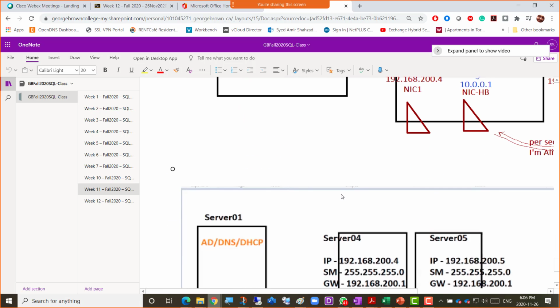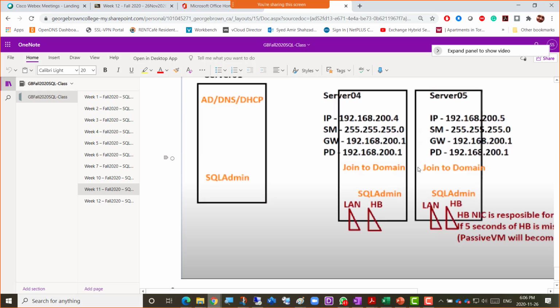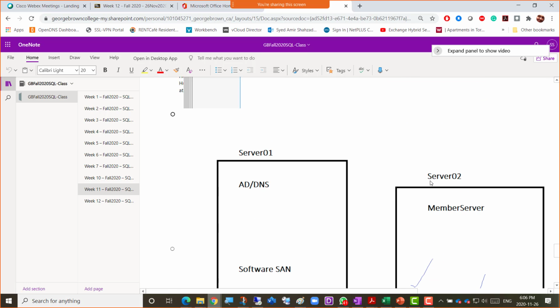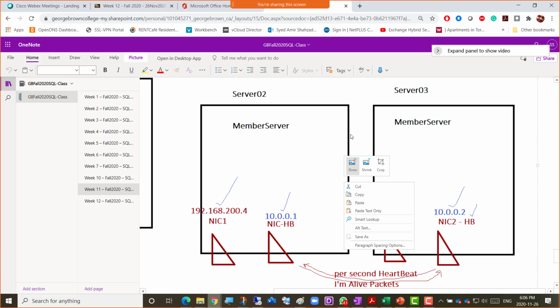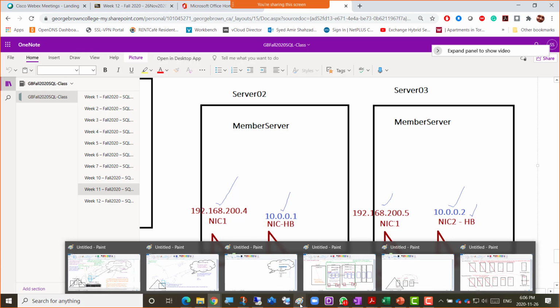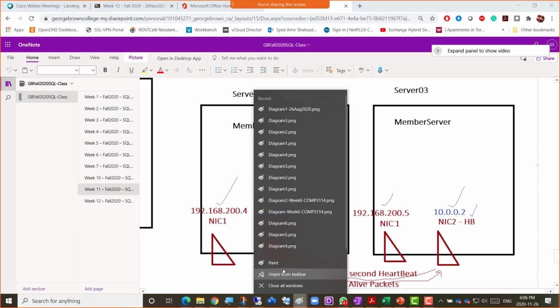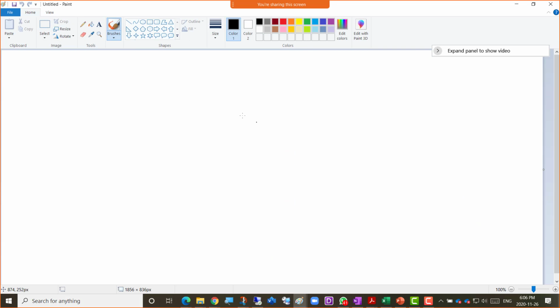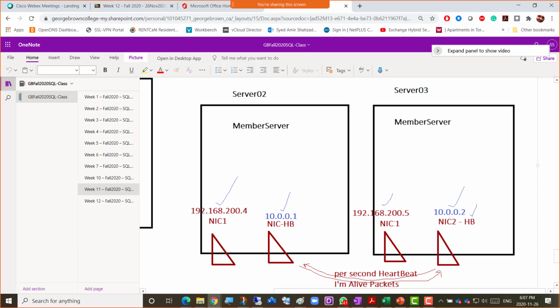Okay, so there were those diagrams that I have created there, and we had reached until where we have configured the failover clustering networking portion of that. So I'll just click that, and copy that to put it on.